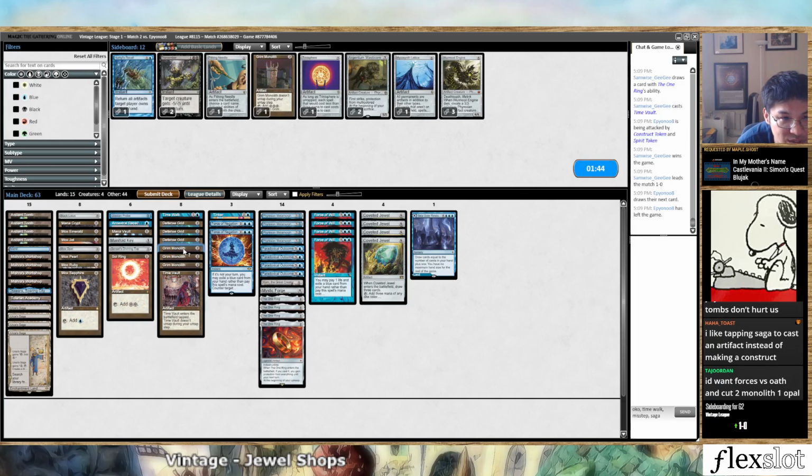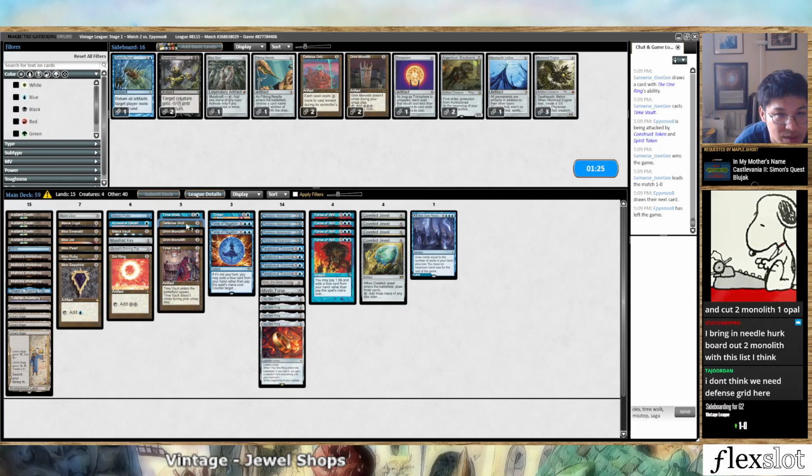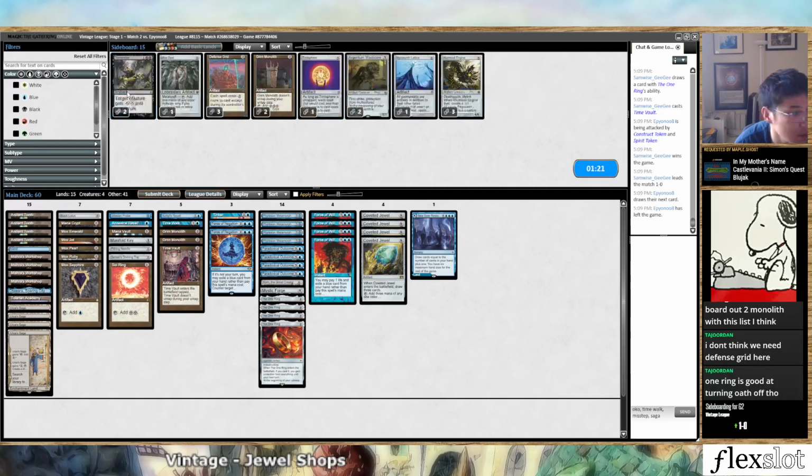Do you want Defense Grid as well, or no? I could buy this as well. Should I cut like 1 One Ring as well? That seems kind of reasonable to me. Needle, Herc. Herc is for Null Rod, I guess? Oh, okay, no Defense Grid? That makes sense. Needle, Herc. One Ring, good versus Oath. Oh, okay. Alright. Everyone's on board.